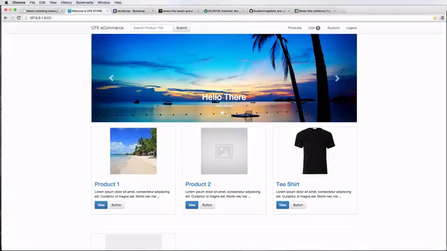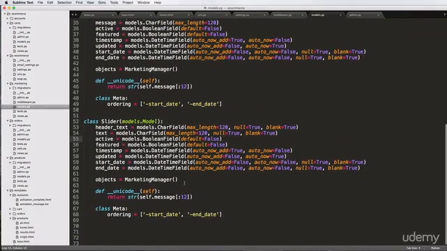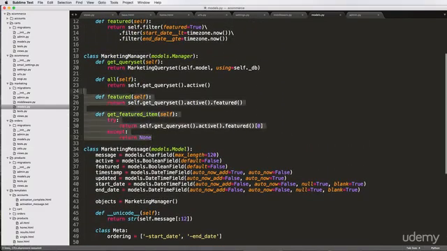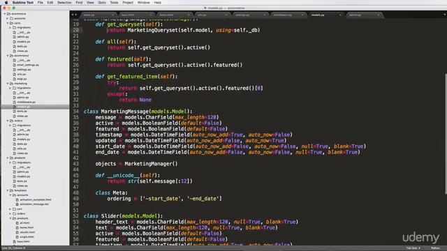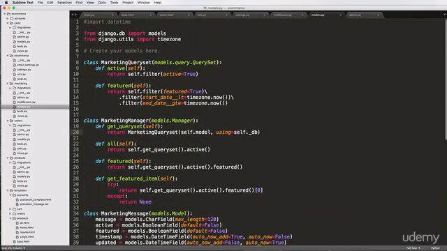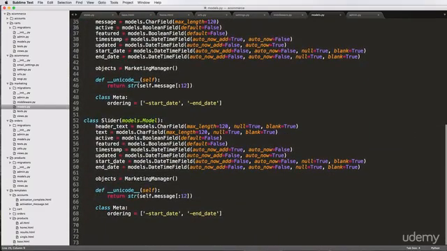All right, so like that would take place of this. One would be here, one would be here. And at some point, these might be HTML ready or something like that. That's something we can worry about later. And notice the marketing manager is going to be the same, right? It's going to be the same as the one we've done before because it's going to function basically the same. So active is going to be the same, featured, all that stuff will be the same, which is nice. Granted, the start date and end date and all that stuff might be a little different, but all the other fields about it are the same.